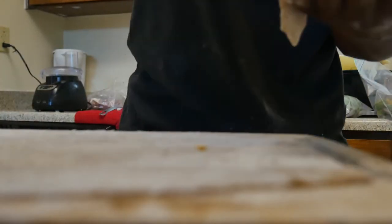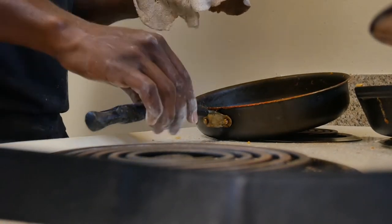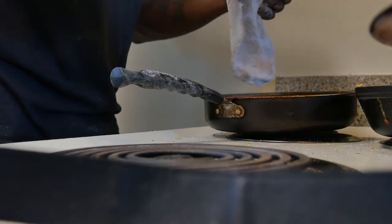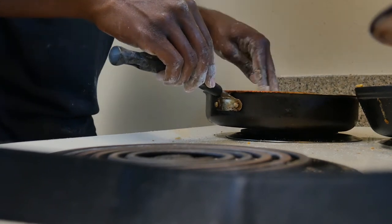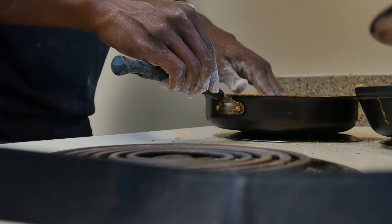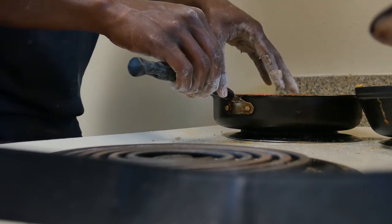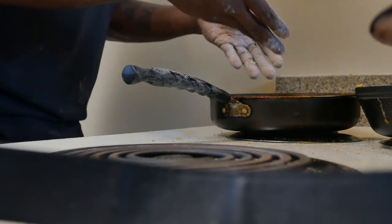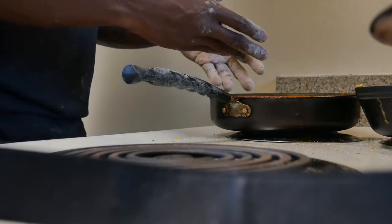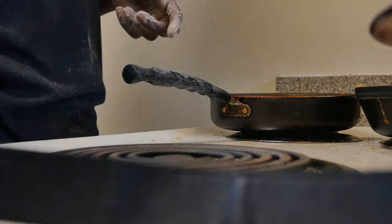Take it, throw it right over here on the pan. It's too big for this. Should have used a bigger pan. It's gonna start bubbling up. You wanna flip it, then you wanna flip it again. Then flip it if you need to, and flip it again if you need to. But after that, you should be good, y'all. I'm gonna show you in a second. Hold on.